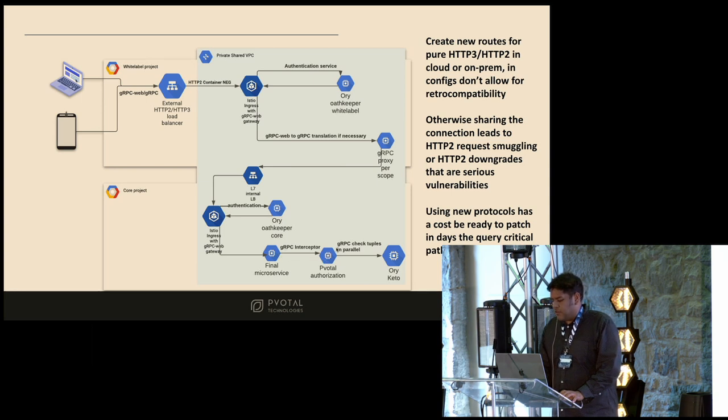And it goes to an authorization service that does rule expansion for us, and then finally to an authorization engine behind. The routes, as I'm mentioning in the text here, you're much better off defining completely new rules for your HTTP2, HTTP3 routes, whether it's cloud or on-premise. The reason being, there's a huge new attack vector mentioned by James Kettle from the Burp group, which is HTTP2 request smuggling or HTTP2 downgrade.